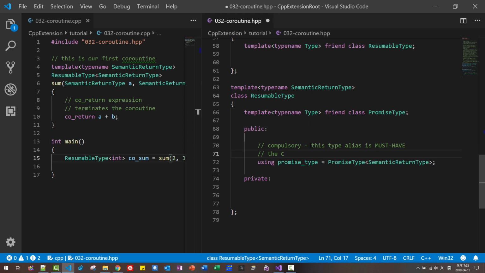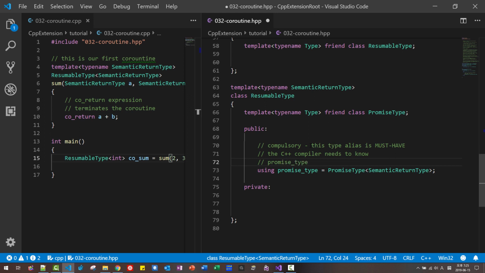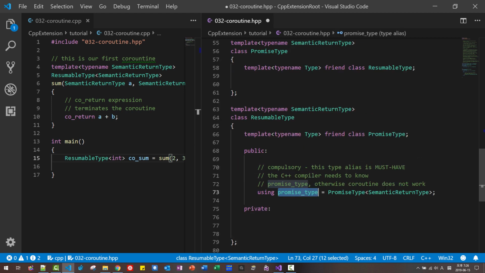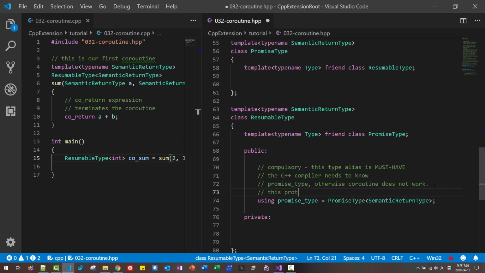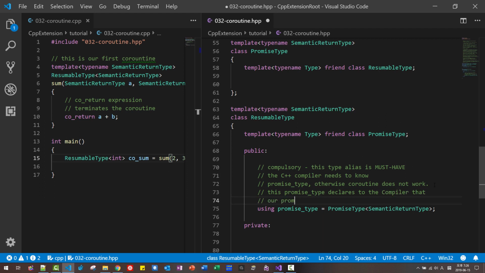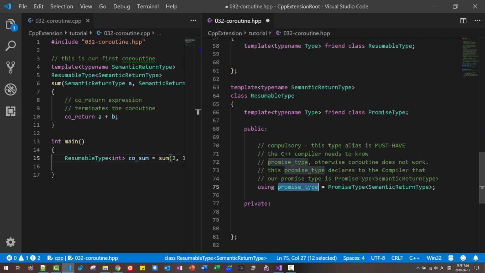The C++ compiler needs to know promise type. Otherwise, coroutine does not work. This is very important. It declares to the C++ compiler that our promise type is promise type. Okay, this is very important.